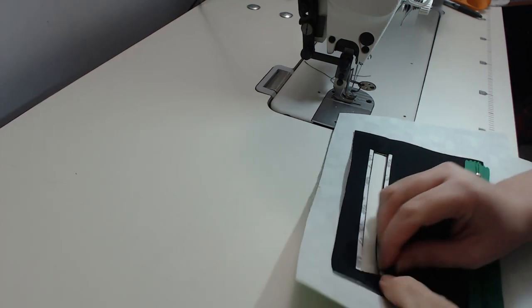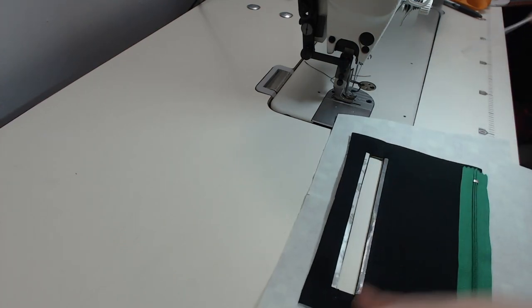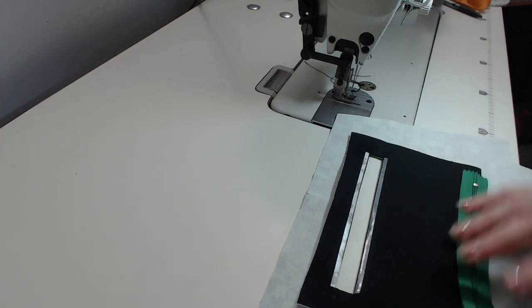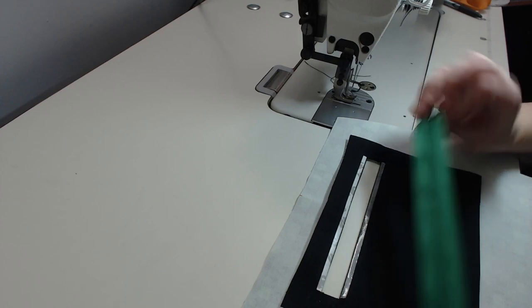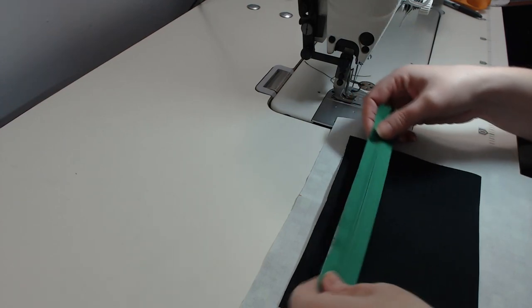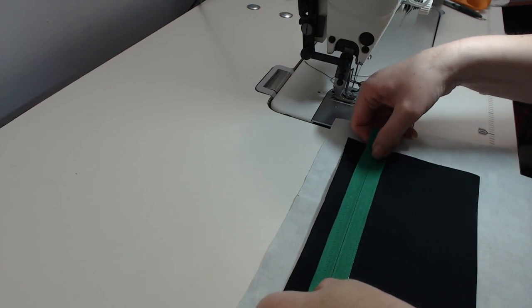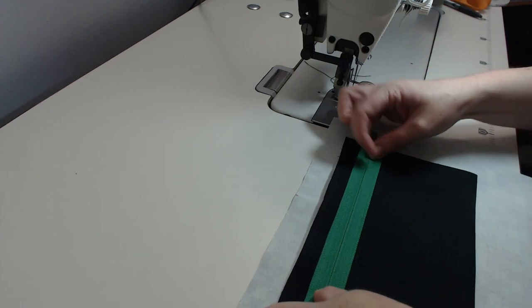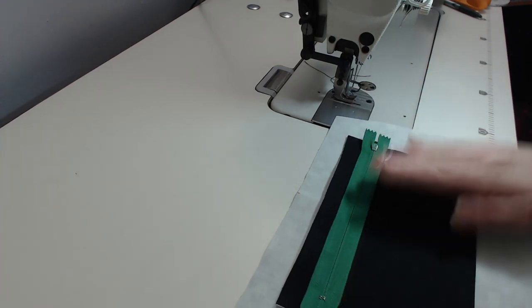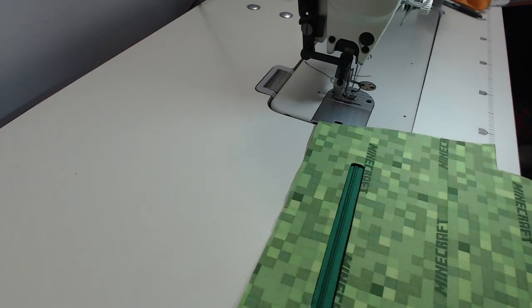Okay, so now I'm going to peel off one side of the backing. Let's start with the bottom. Now I want my zipper to open on the left, so that's going to be this side, or open from the left. So I'm not concerned at the moment that my pull is all the way down here. I'm just going to line this up as centered as I can get it. Kind of feel my way, and press that bottom in place. Now I can turn it over. And that looks pretty good. I'm pretty happy with the placement of that.